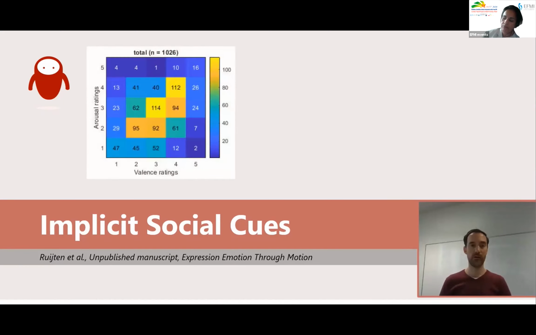And this is a heat map of all the trials that we ran in all of our participants, and what we see is that the most common answers are in the middle, right? So when we look at the valence ratings and arousal ratings, people basically average out their ratings towards the middle. And that makes perfect sense, given that we had different types of behaviors that should be in all the different parts of this heat map.